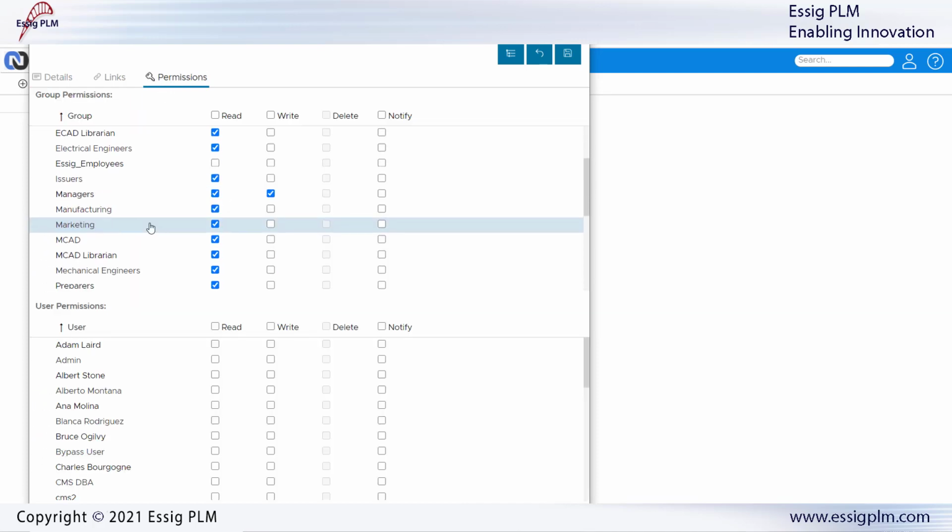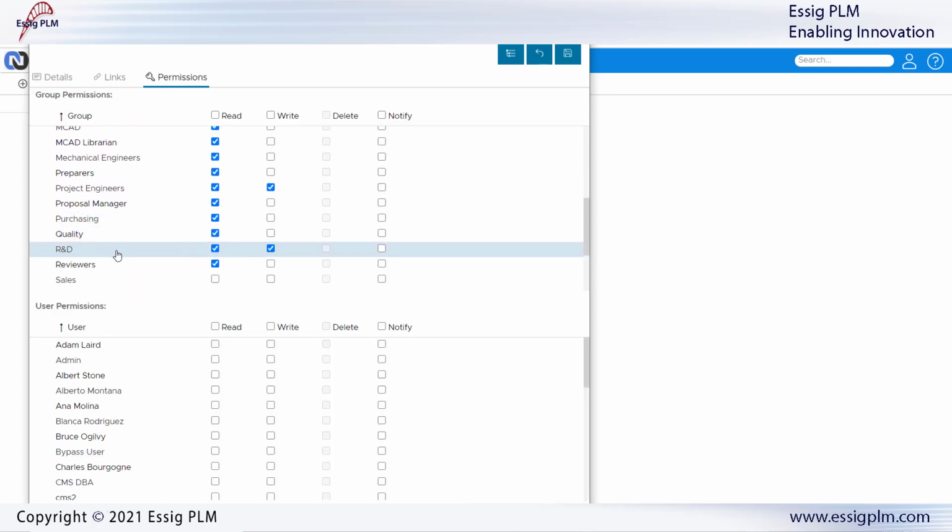Permissions tab. Here I can visualize all the group and user permissions that are assigned by default to new engineering projects. As you can see, the R&D group has been automatically assigned read and write permissions, while the purchasing group has read permissions only. It is important to know that users with the correct screen permissions have the ability to override the default permissions for groups and users when they add or alter files and projects, or even when they check in items into Nexa.